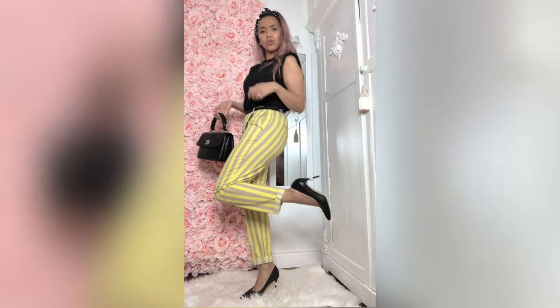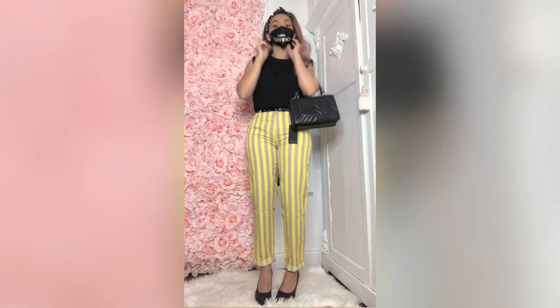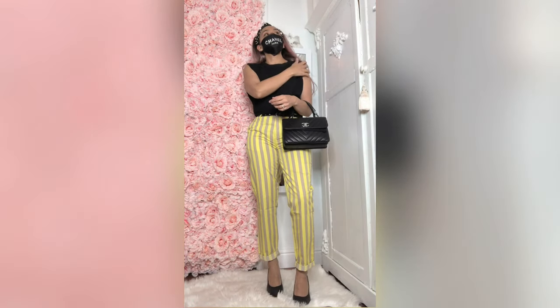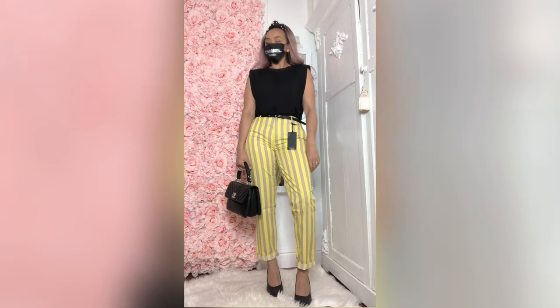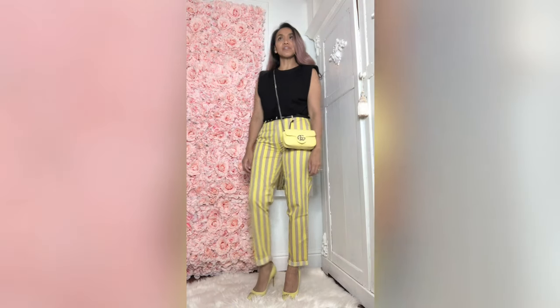It looks cute with the Chanel pearl heels and a bag, but you still need more, right? Yes, folks — me and my own Chanel face mask. I kind of blinged it out, put some lace and my chevron trendy bag — look, it's so cute! I did my little football player shirt, so comfy, and it gives me more shoulders because I have slender shoulders. I'm going to remove the tag because I love these pants.